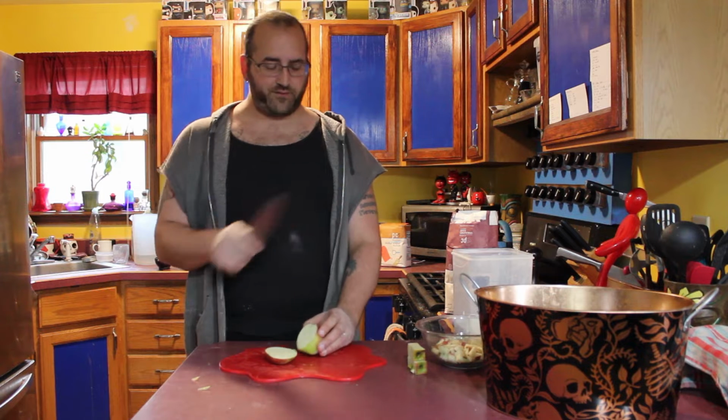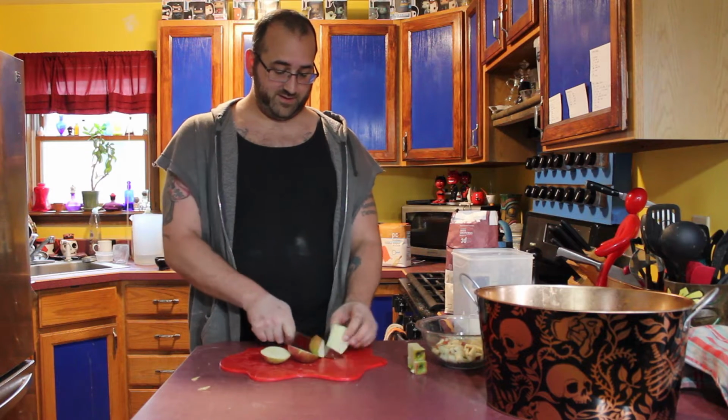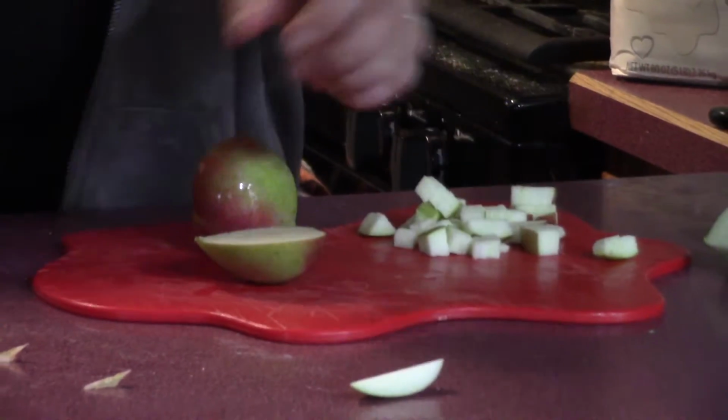I feel like I need a third apple. Again, I'm wrong. You will always cut too many apples for this. And luckily, we have a dog for cleanup. I'm going to set this one aside for Roxy.